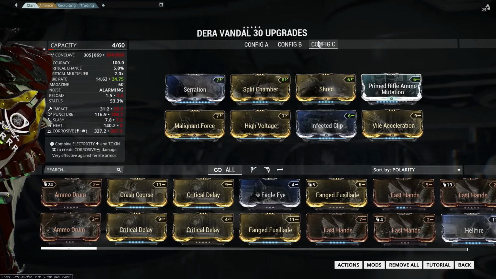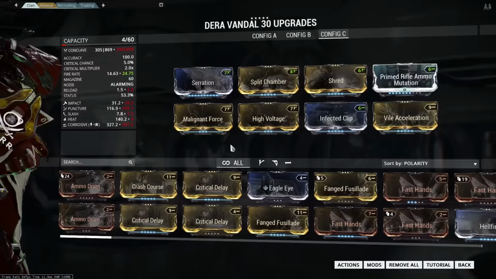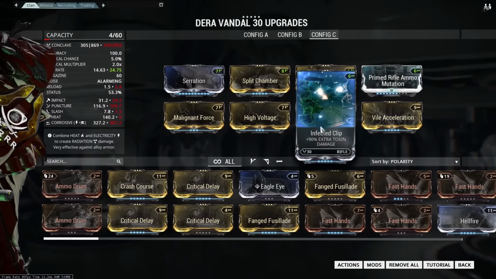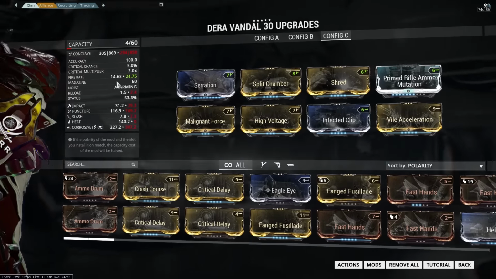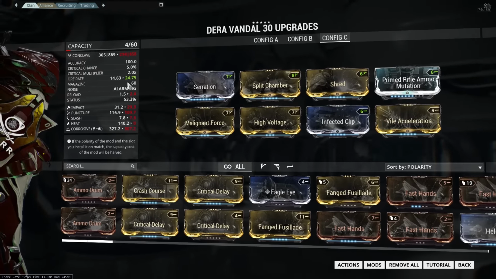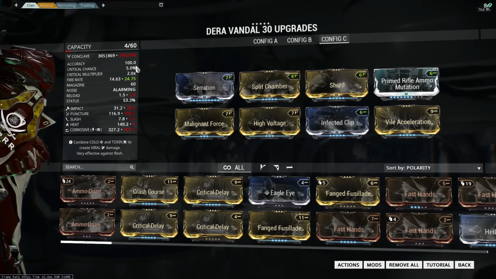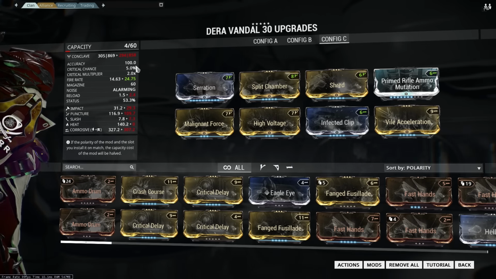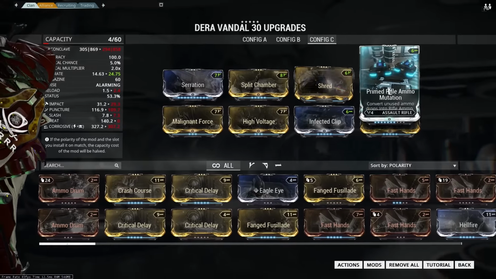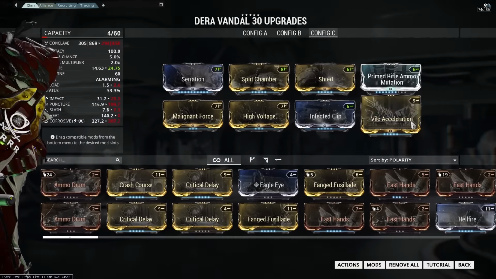And then the pure fun build. As I said earlier, normally this would be maxed, and that would actually help this build way more, but instead of one of those 90% elementals, we got Vile Acceleration, just because, I mean, you can see it here, 24.75 rate of fire. Now this thing absolutely pours on the damage. You are going to need something like Carrier to be able to grab all the ammo for you, or a lot of restores.